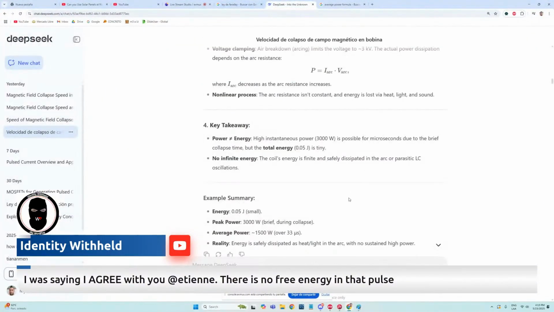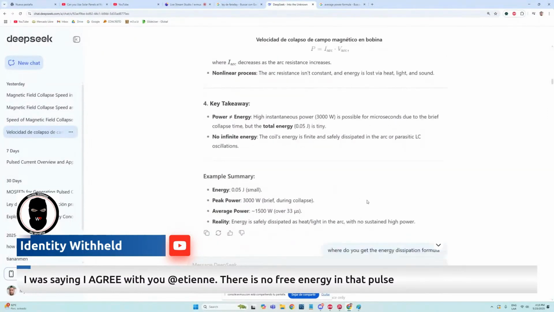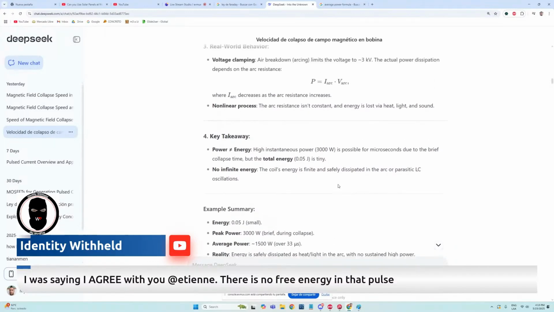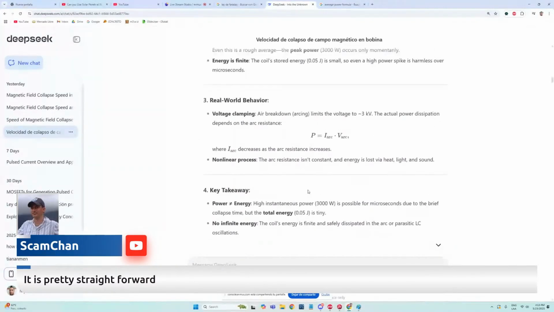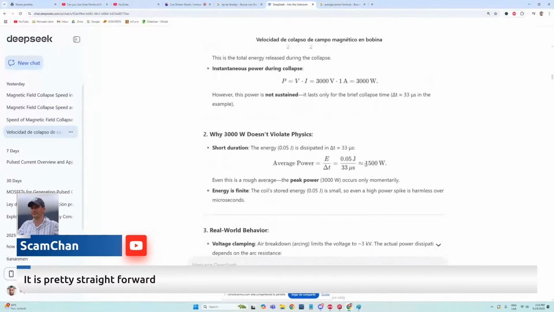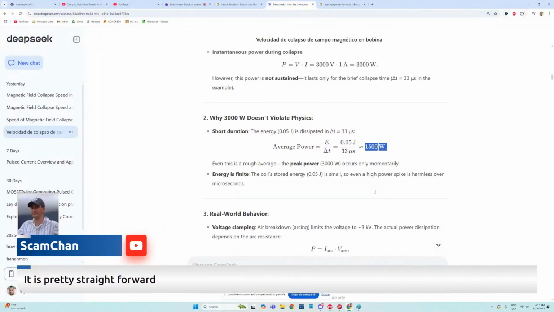Okay, so let's go back to it, because of this amount of work that is being done in the 33 microseconds in this pulse. It was just one pulse. But what happens if you could pulse it a lot of times with a device like a MOSFET in this case, as you have mentioned? The MOSFET can turn it on and off, on and off, on and off. So this cycle that we just talked about can repeat, and we can continue generating this and even more power, probably a lot more power.